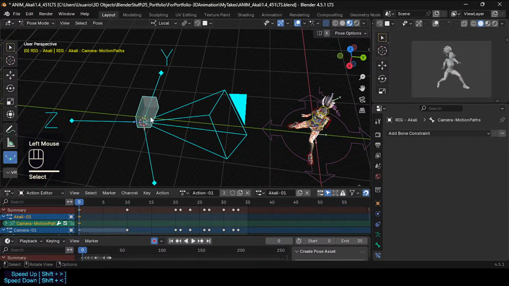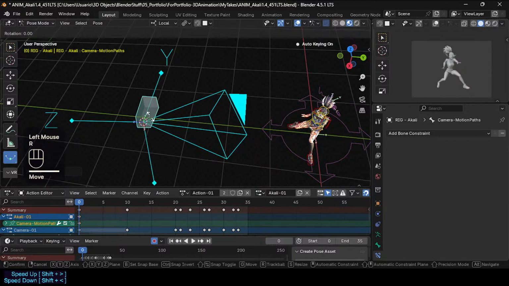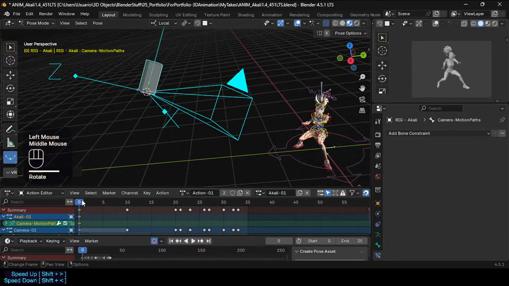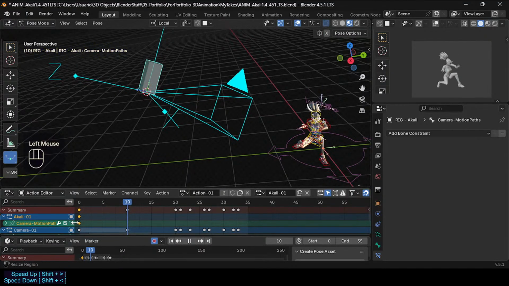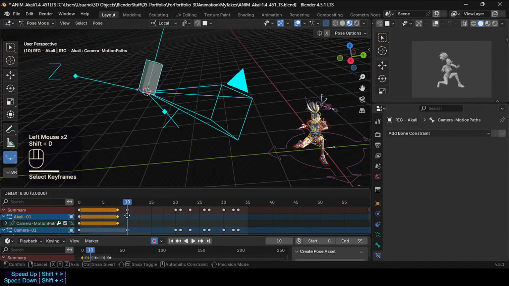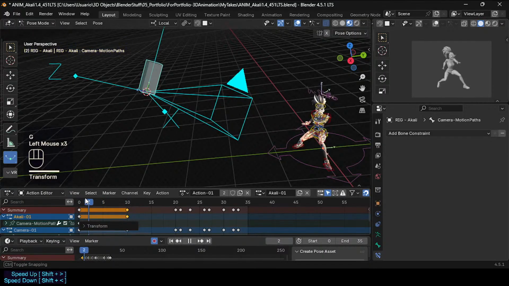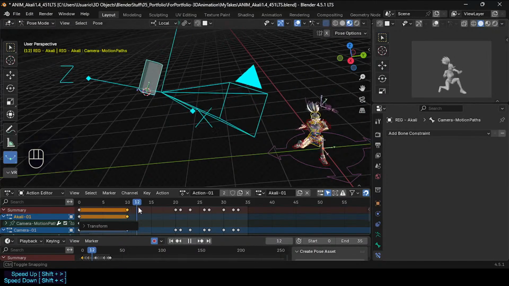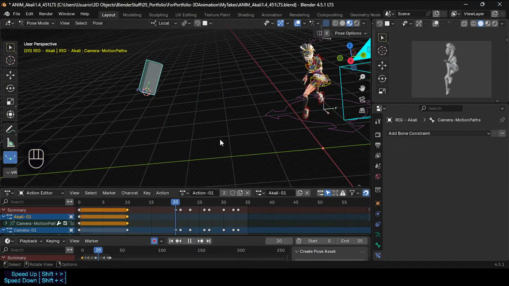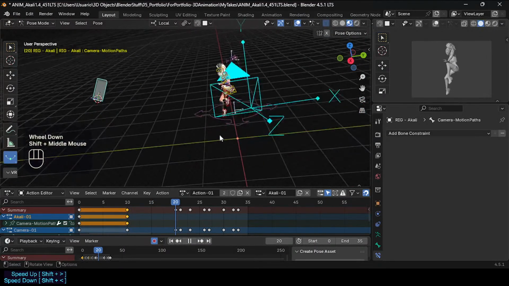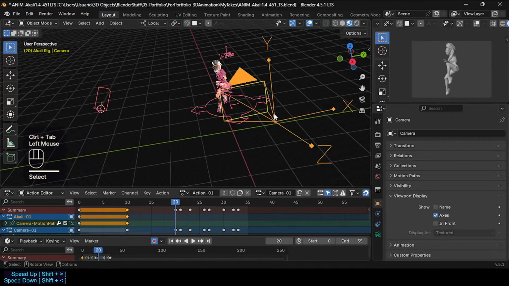Apply. Okay. Accidentally reset this. Okay, then we got this new pose. Object mode.